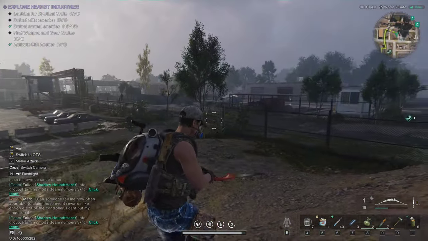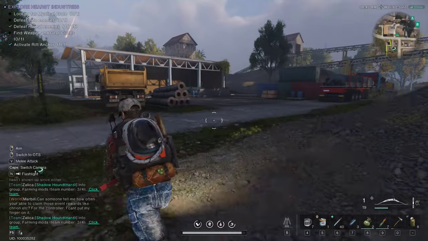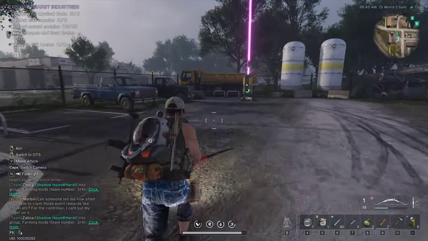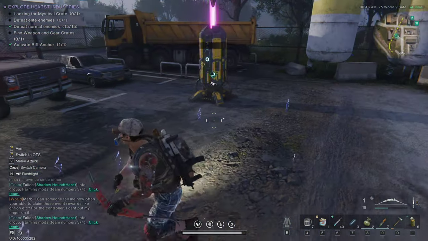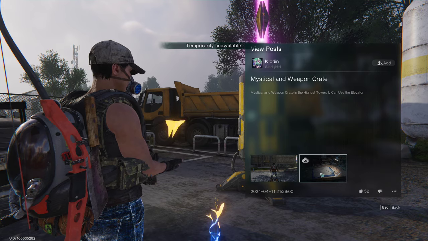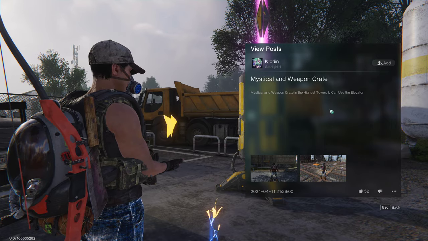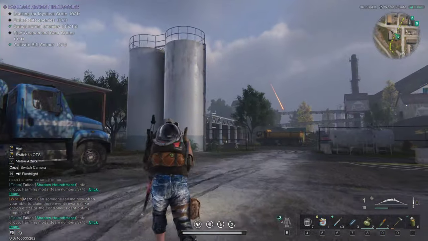Wow, this area is huge. Hold on, let me go check that thing again. Where's those little notes? Bring them back. I want to read the one. Oh, that's cool. You can actually download it. In the highest tower, you can use the elevator. So it's got to be that thing, right? It looks like it.